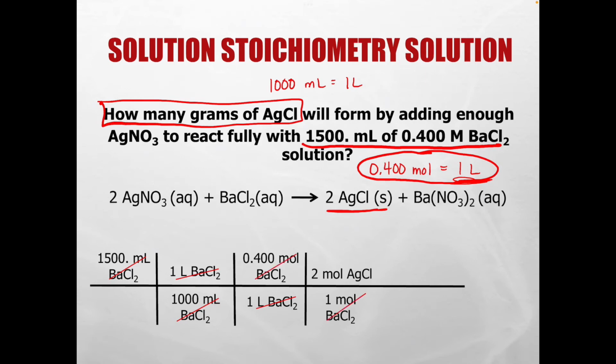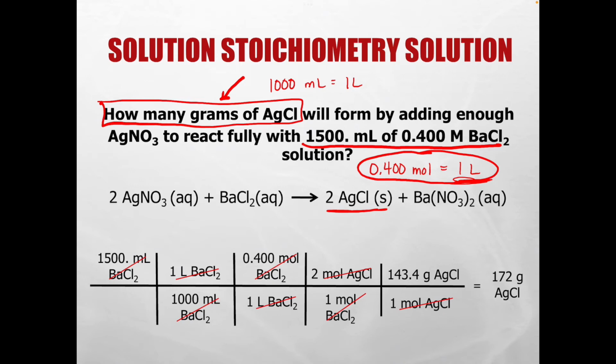And then we notice that our problem is asking for grams. So anytime we're trying to solve for grams, we are going to need to use the molar mass. So finishing up our train track here, that 1 mole is going to go on the bottom and the molar mass will go on the top. Then we can make sure our units cancel and multiply all the numbers on the top, divide by all the numbers on the bottom, and we'll get our answer.